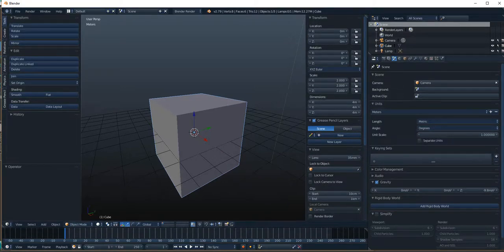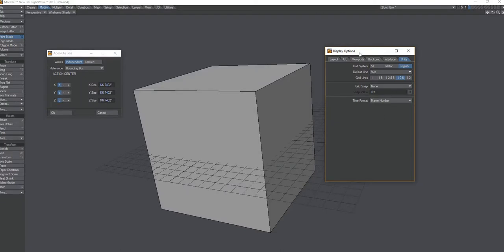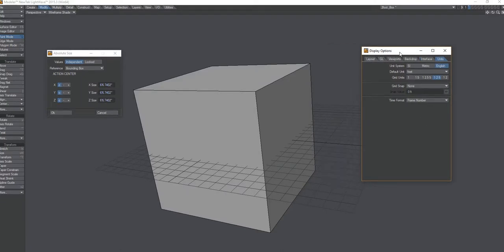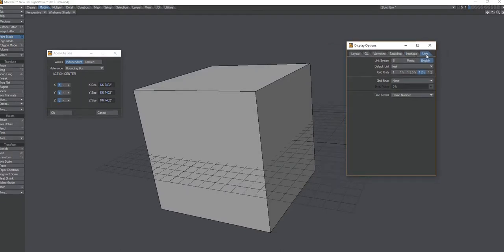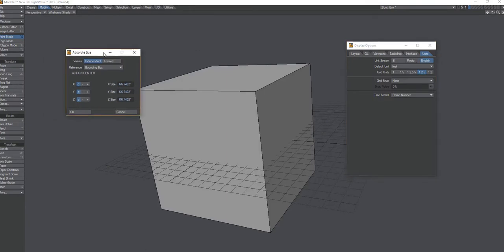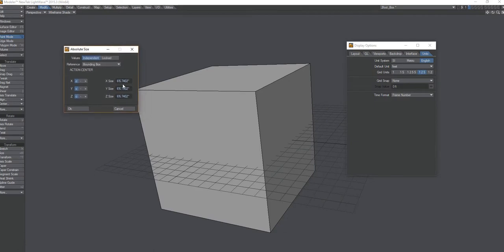And to recap, if we go back over to LightWave, notice how this says display options for changing the units. It's not saying changing the default units. This absolute size tool is telling us that this thing is actually 2 meters by 2 meters by 2 meters, but when we're setting it to English, it's actually 6.5 feet. So that's correct, but it's just a feedback.